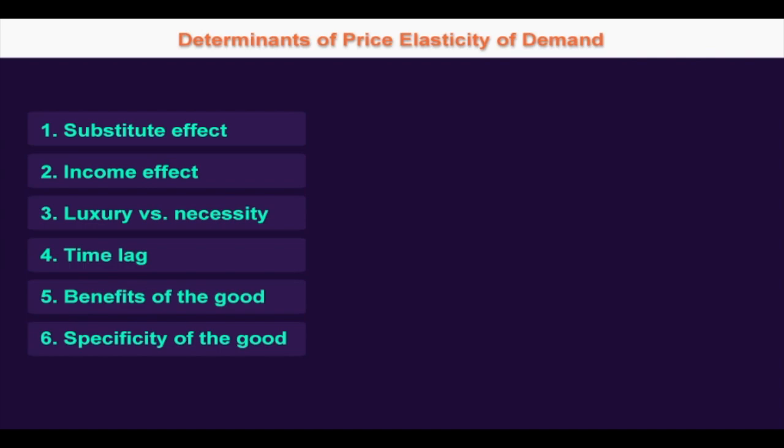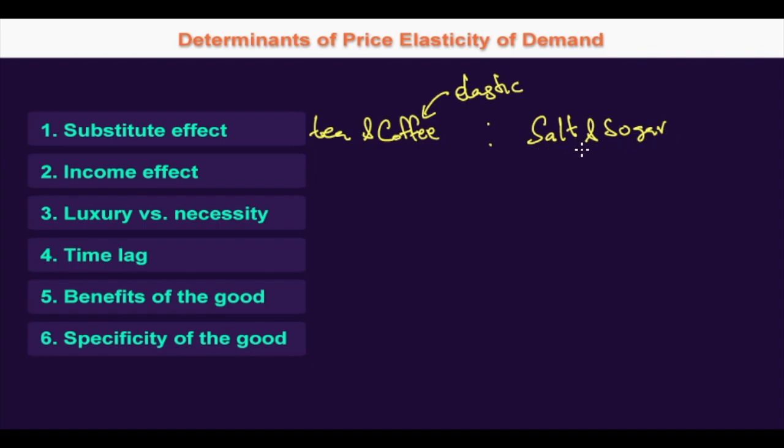Substitutes are goods which can be used in place of one another. Goods which have close substitutes are said to have elastic demand, such as tea and coffee. If the price of tea increases, people will switch to coffee and the demand for tea will decrease significantly, so this would be elastic. Whereas when there are no close substitutes, like salt and sugar, even if the price of salt increases, demand will stay inelastic because it might not decrease significantly.